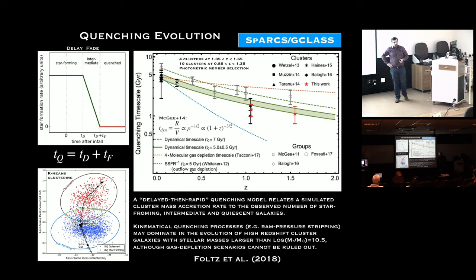Well, I wouldn't be so sure about that, because you really need to get into the higher density areas of the clusters for the ram pressure to operate, as ram pressure is proportional to the density. When you are too far away from the cluster center, you might not have much of an intracluster medium to start affecting the galaxies immediately. So it's natural to think of a delay until the galaxy really reaches the central areas that are denser. The galaxy also could speed up, because ram pressure also goes as the square of the velocity, right? So you need to increase your speed, and also you need to enter this higher density area. So that could take some time. It could be other processes outside of the cluster, in the cluster environment.